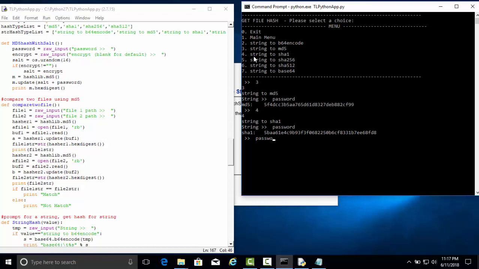And if I pick number 3 again, and now I use password1, I will have a different MD5 compared to this one. So that is how the password is stored.